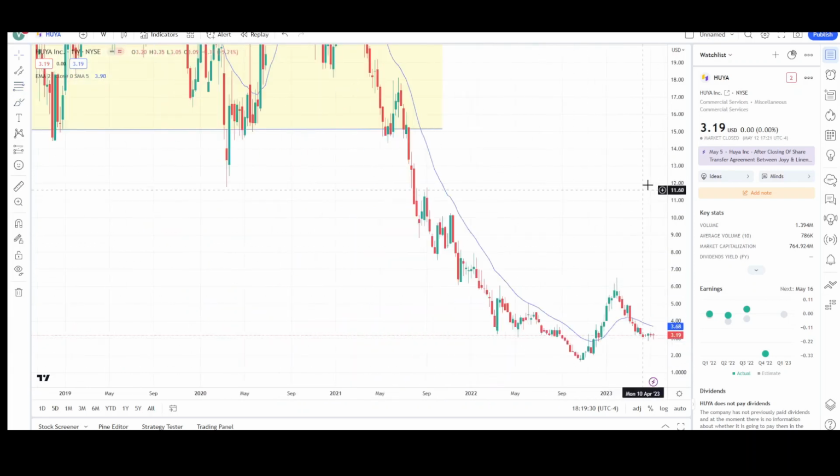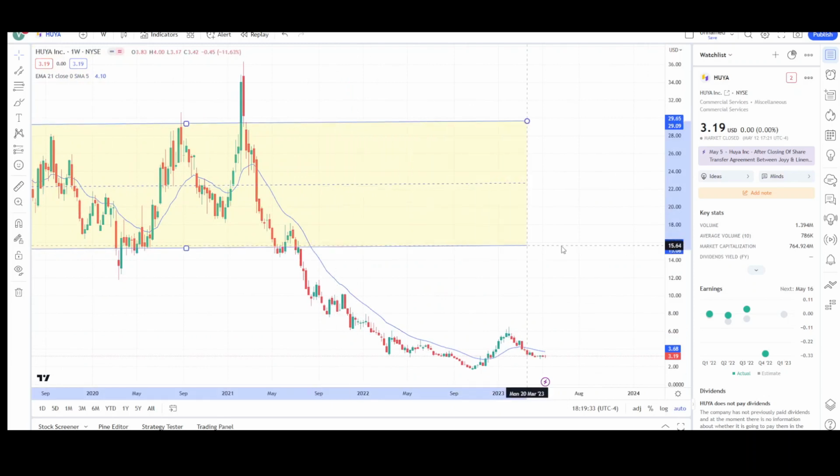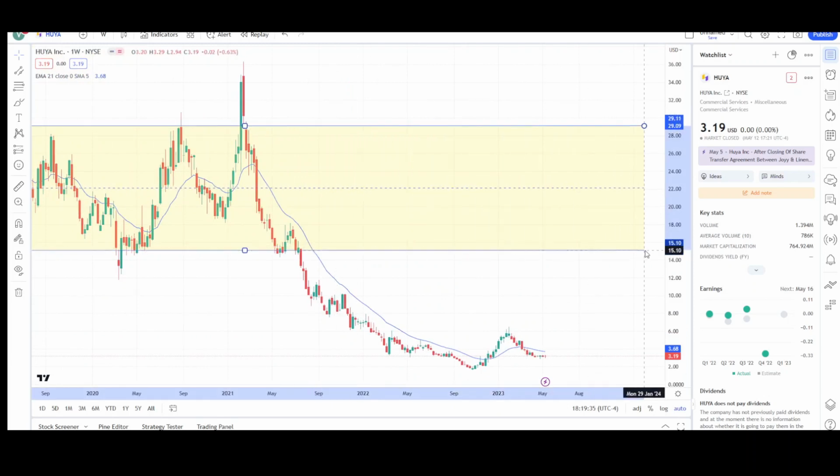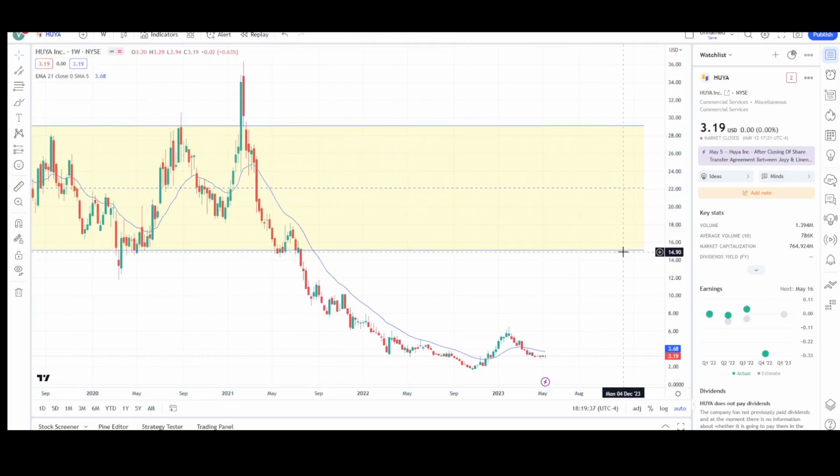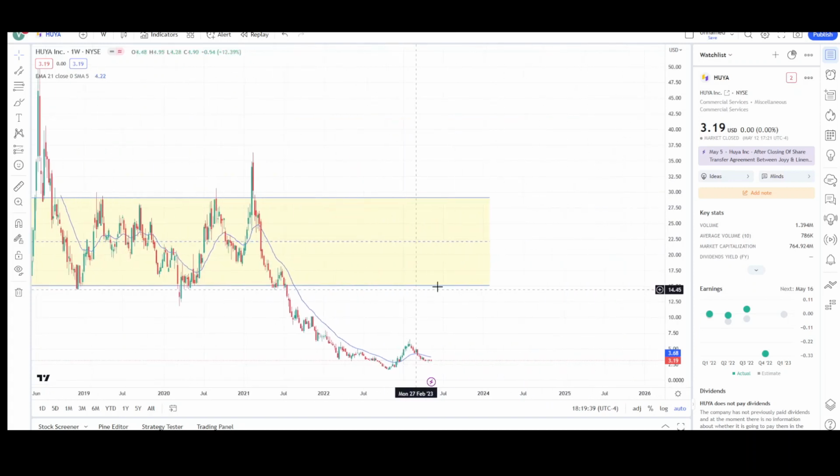We'll see. But as of right now, technically, since we had a breakout of this range, we haven't seen a retest of it. So it could come back to that $15 level just based on technicals. And then maybe break it or get rejected from it. But either way, this was a breakout point. Prices will try to come back and retest it. We'll see if Huya can do that.